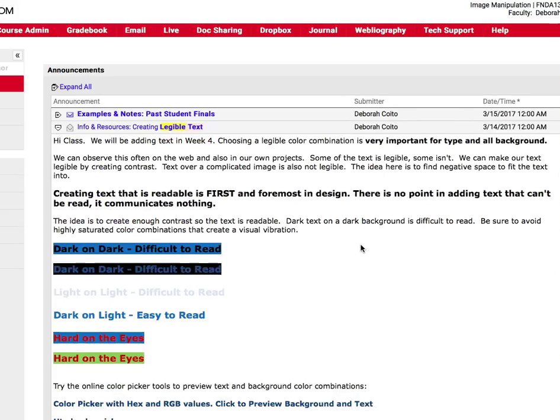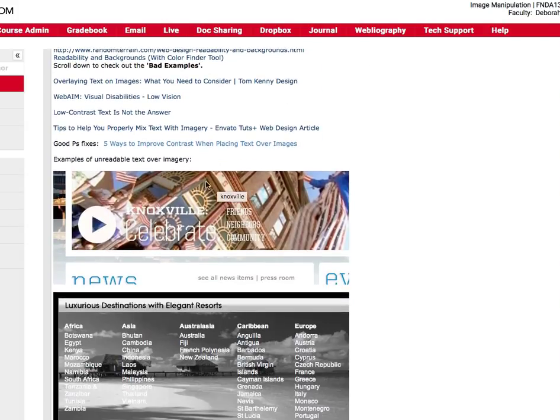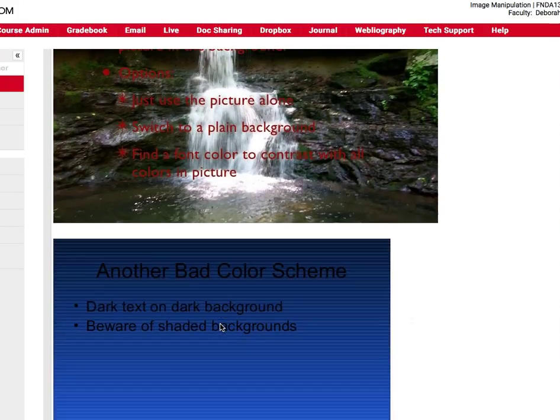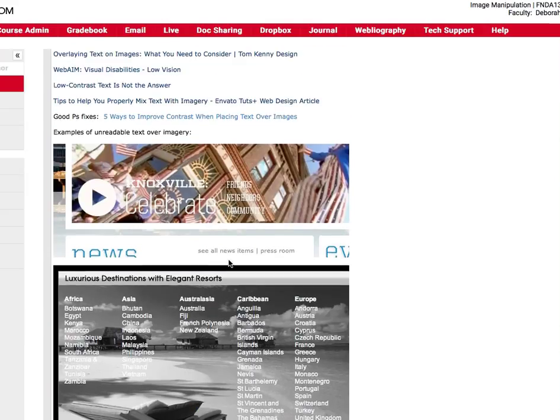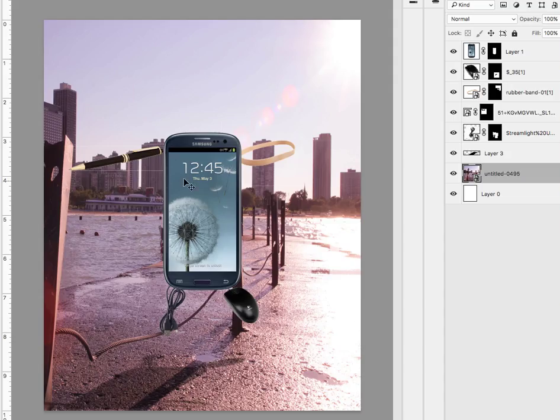It just goes over some of the main issues in design, and this is kind of what you have with your image. You can't really see it because the background is too complicated, and you can see with the text too how it's really hard to read when there's not enough contrast. So you just might want to have a look at that. I didn't see your text. That's really important to get in there too because it's part of the assignment, but you also want to be able to get some feedback on it.